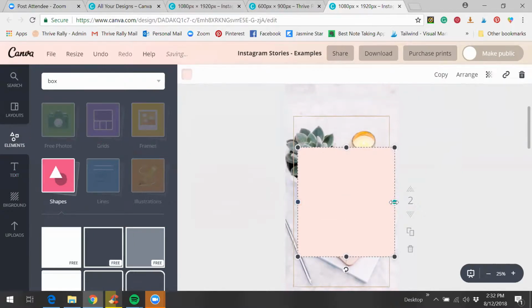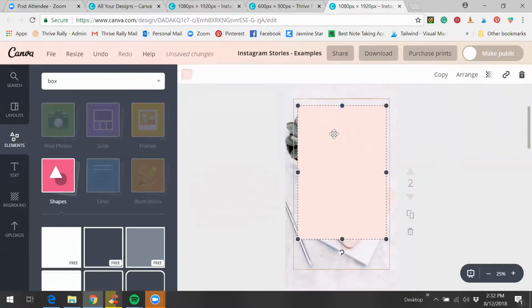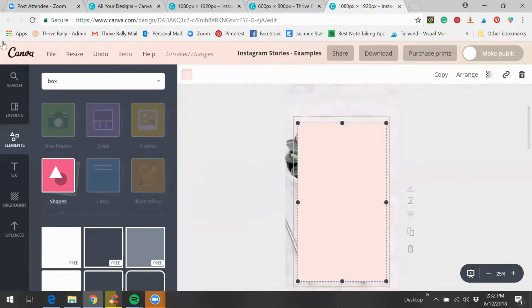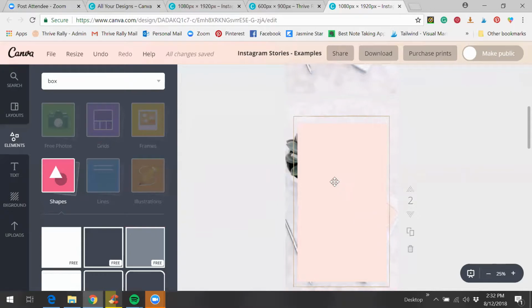I want it to be a bit smaller than the frame that I created here. Okay. And then I'm just going to go down until it tells me that I'm right in the middle where I want it to be. Okay. So as you can see, there's that line. Perfect. And now I don't want it to be just that solid color.